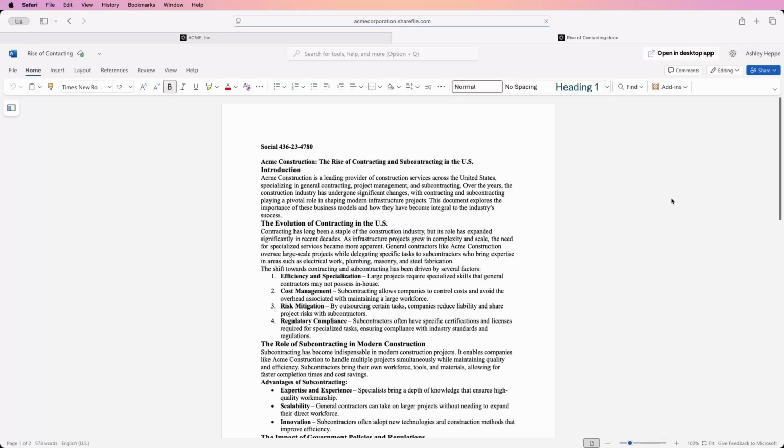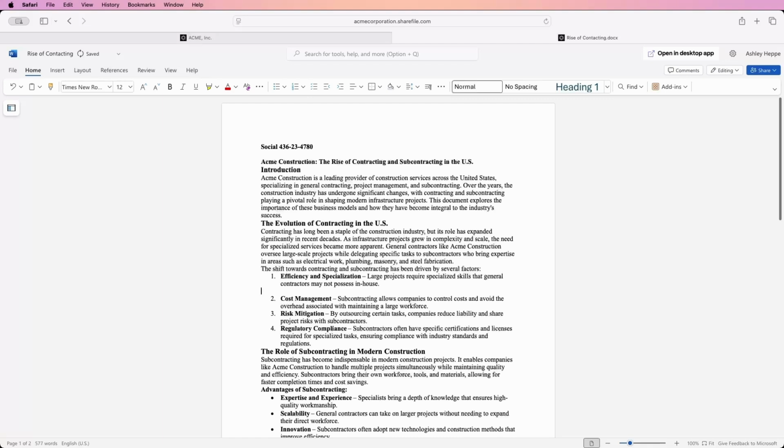This is an Office Online previewer, and it allows us to utilize this with our external clients and external entities to co-edit. So if I was in here making some changes, which I can do, let's just go ahead and make a couple changes here. Test, I'm going to throw a test in here. You can see that it's going to save at the top right-hand corner immediately, which is nice. It saves as another version.